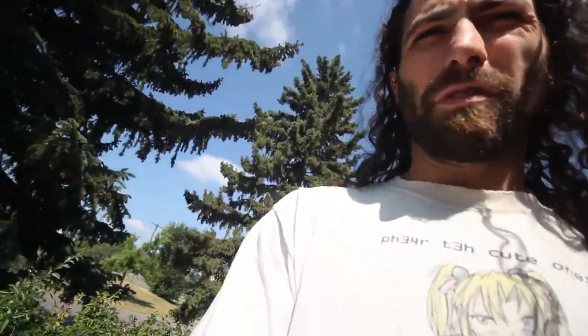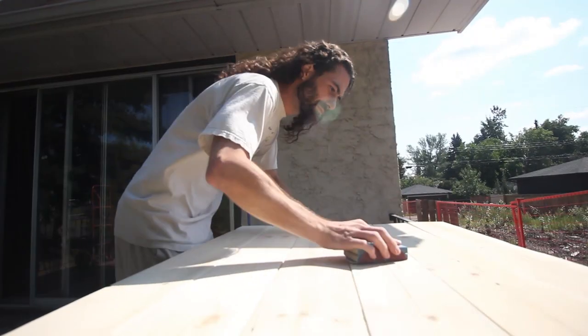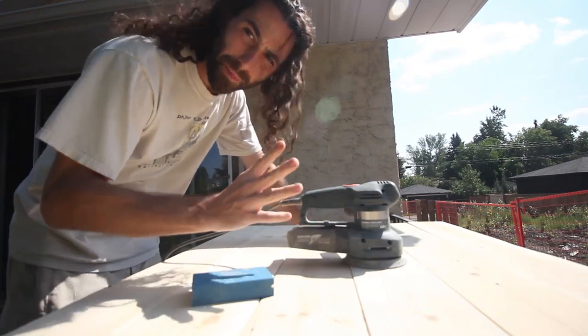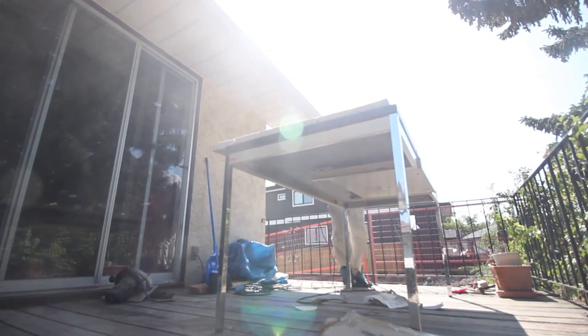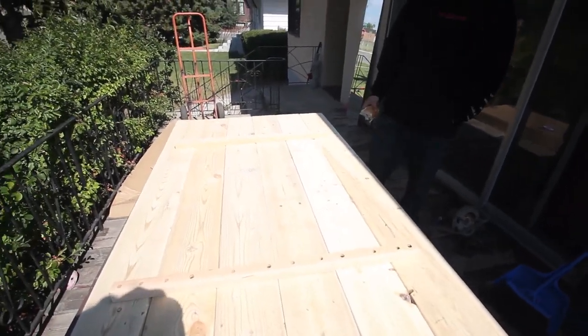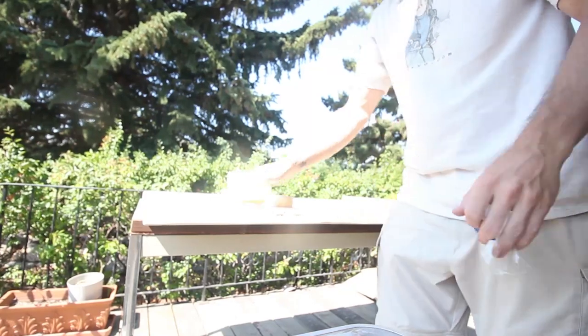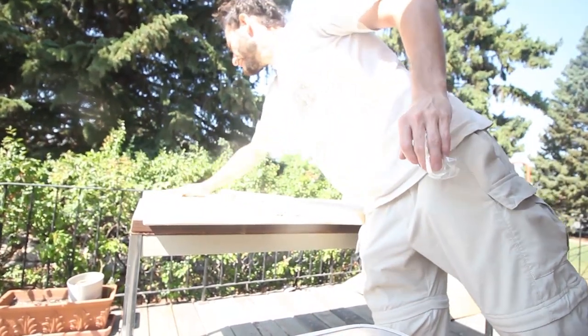Now, on to the next phase. We're almost done sanding — I'm just going to grab a soft block with 220-grit. This will get rid of any leftover scratches so they don't all pop up after we get some stain on. I think it looks really nice. So, we're going to start with the bottom. Dust is your enemy; tack cloth is your friend. Just going to give it a quick once-over to make sure there are no specks, and then we're ready to jump into our nice finish.